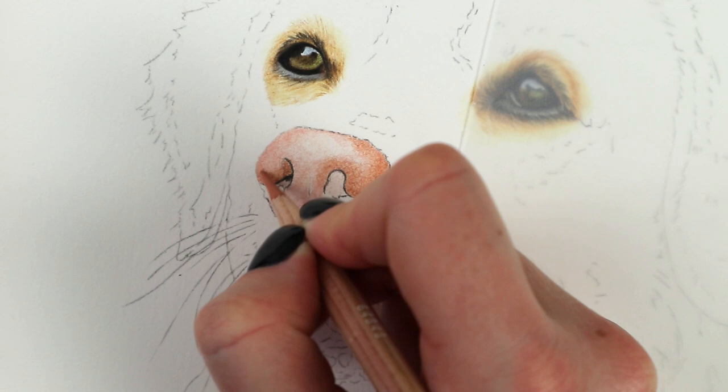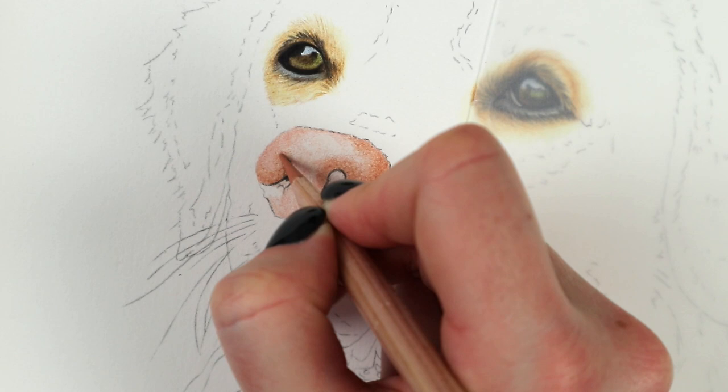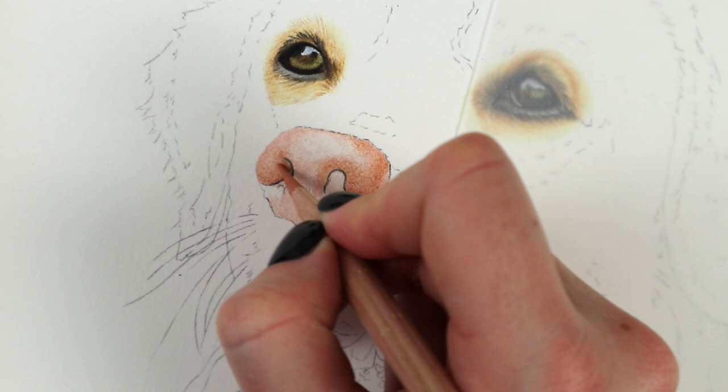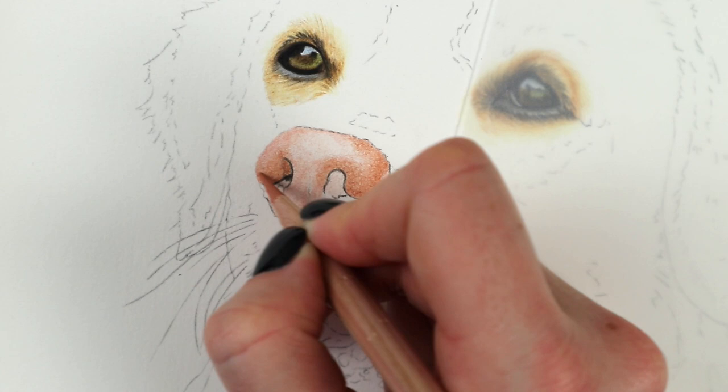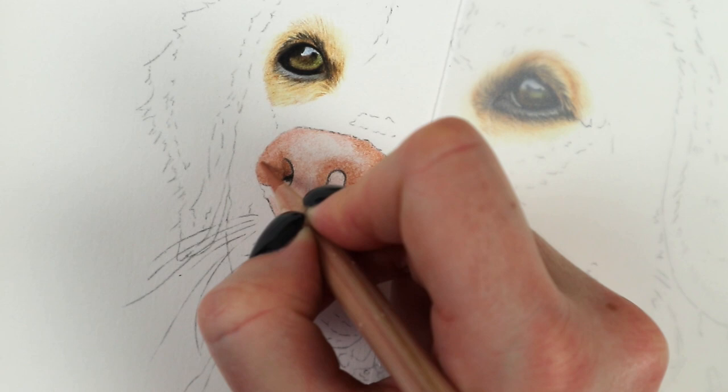I've been working on a lot of cat commissions recently, so it's quite nice to draw a dog. I'd be interested to know if you prefer drawing dogs or cats. I think I like drawing dogs better just because I find cats a lot harder. There's just so many whiskers and they've got really particular patterns that you need to follow, and if you don't get it bang on perfect, then it's going to look a bit off. So I do find that with dogs I can sort of chill out a bit. They don't need to be as perfect.